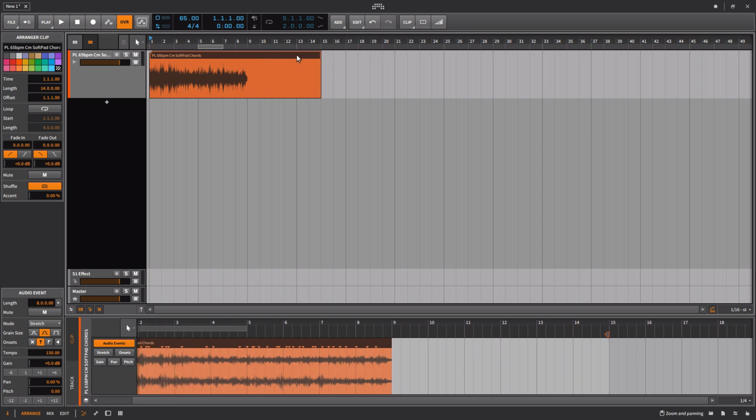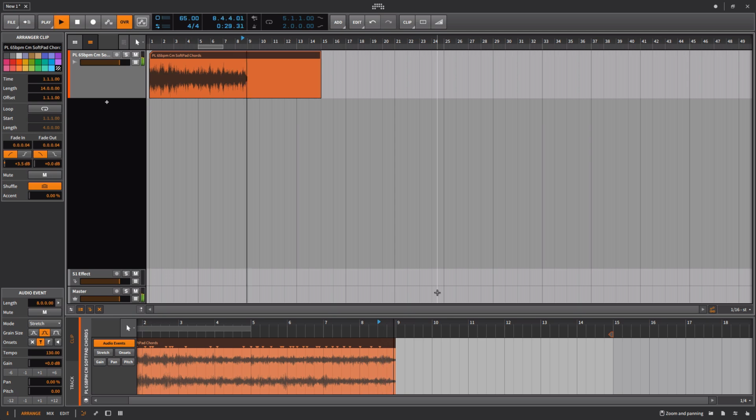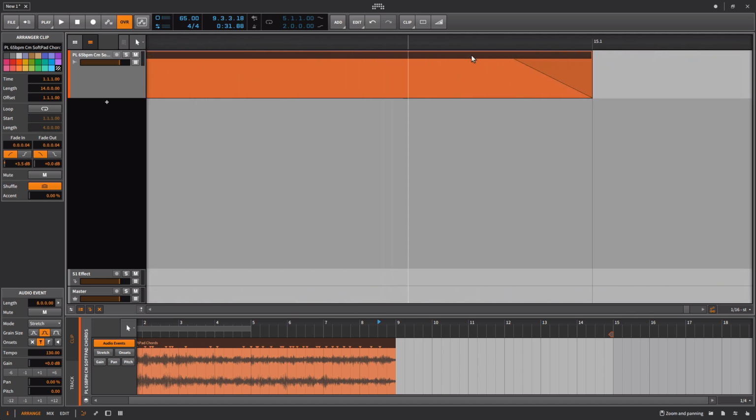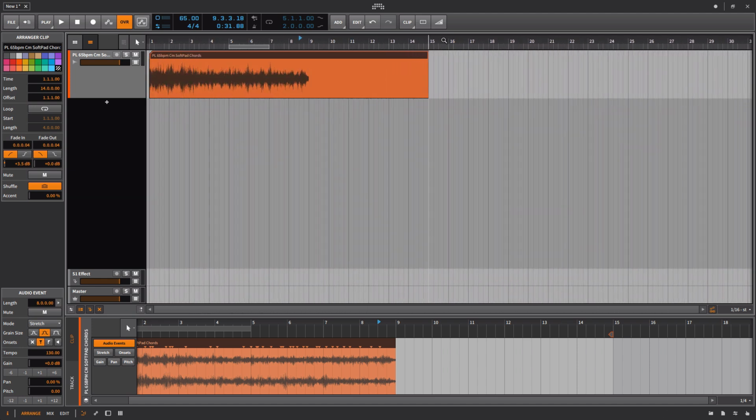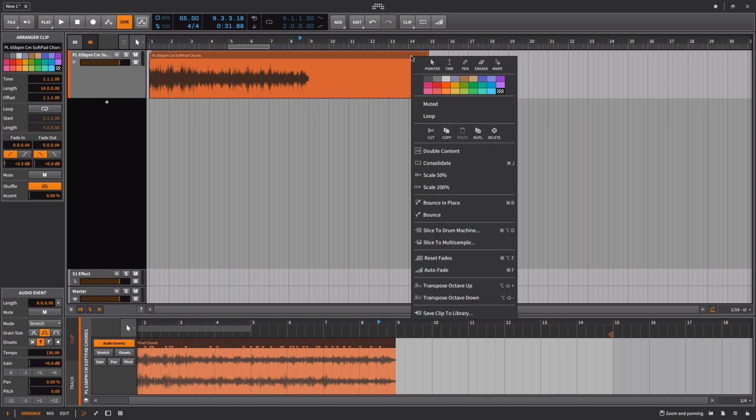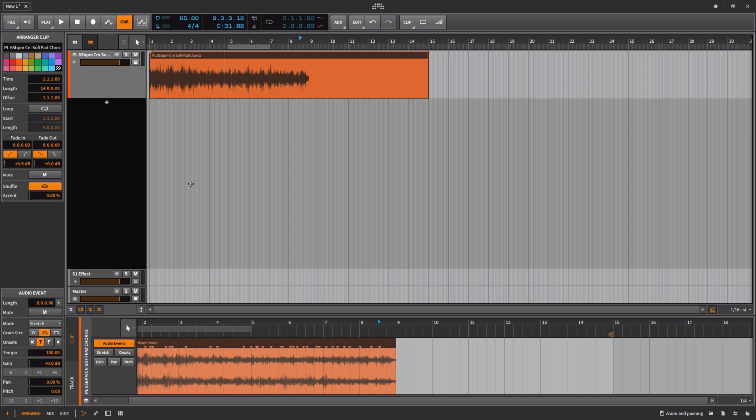But if I was to go in here and create auto fades, and you're going to watch and see what happens here, when I get to the end of this event, it's probably still going to click. As you can hear, that click is occurring because the fade has been applied at the clip level, not at the event level. So I can go in here and, I guess I have to right click to do this, I'm going to reset the fades. All right, so it's then going to put those back out.